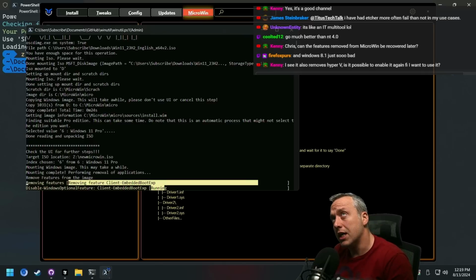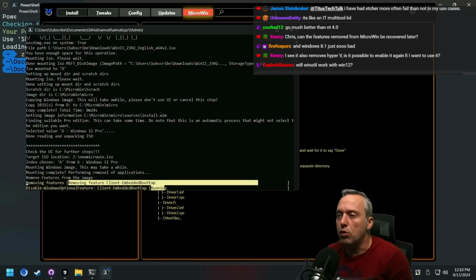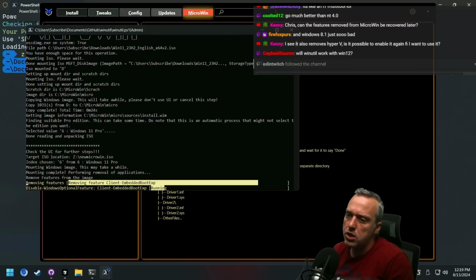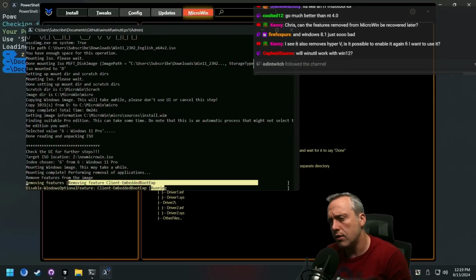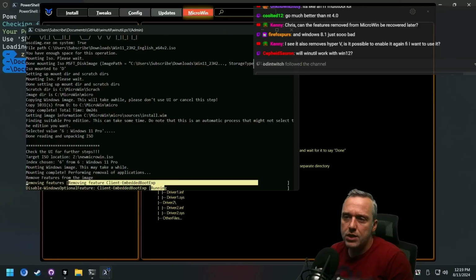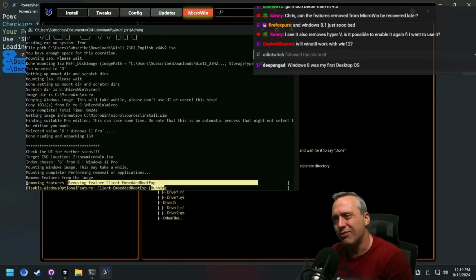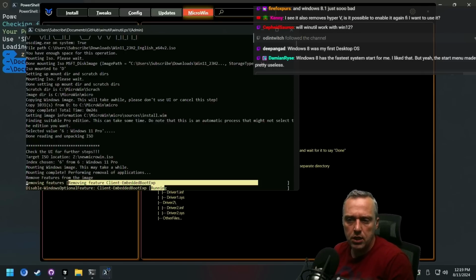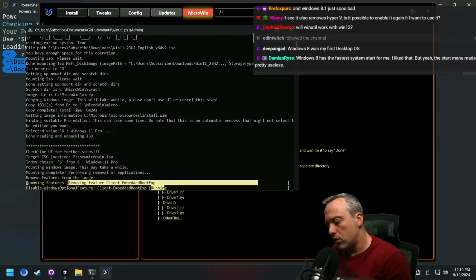Maybe 1709. But as soon as 1803 happened, they started really implementing a lot of shenanigans, not sticking to the standards that Microsoft has followed for like 20 years, making services that you couldn't stop or disable, and really doing this bastardized installation of things through the Microsoft Store that really leveraged provisioned AppX packages and things of that nature that were difficult to manage, maintain, or remove.